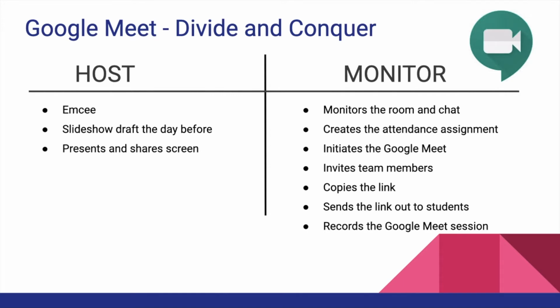The monitor monitors the room and the chat. What we found is it's too hard to present and try to keep an eye on the chat to make sure that cameras are off and what's being placed into the chat room is appropriate. The monitor also creates the attendance assignment. We do our attendance through Google Classroom, so we just create an assignment, and all the students need to do is just go to that assignment, mark it as done, and that's how they do their attendance. There's lots of different ways you could do that, but that's what works for us.